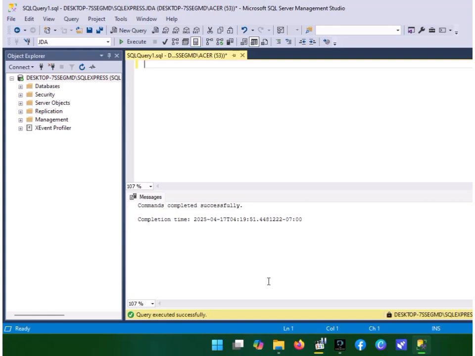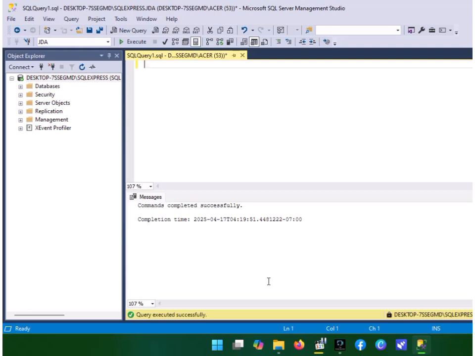So, in today's lesson, we are going to learn how to create a table using SQL command. So, the first thing that we need to do is to write a command in order for us to create a table. In a recent video we talked about how to create a database. So now we are going to learn how to create a table. After creating a database, that is when we create a table.